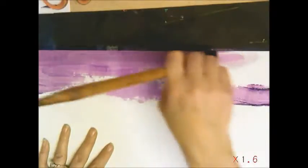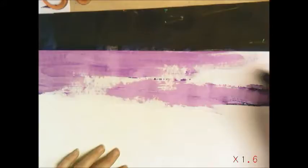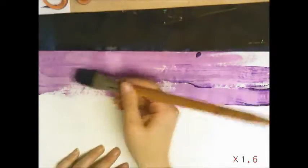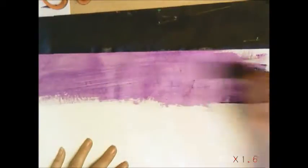Now, see how I'm coming backwards? See how I flip my paintbrush and I move it backwards? That's how you keep a good hair day brush. So if you need to come back, flip, move back, flip, flip. That way you're never pushing its hair.